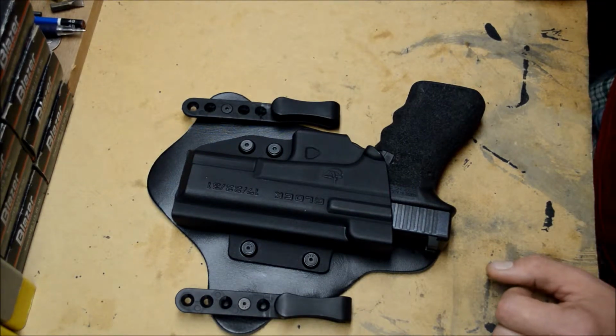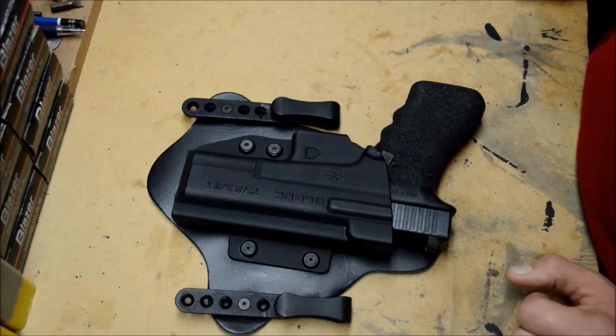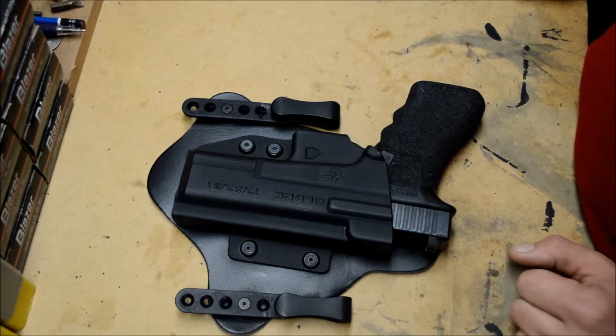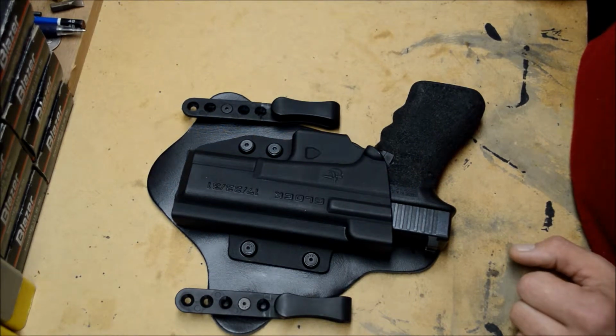So I looked on the website again and found a phone number, so I called them. I'm trying to explain what the issue is with this new design, and this lady on the phone was being somewhat argumentative, and she kept cutting me off and wouldn't let me talk. For a company who advertises a no questions asked 30-day return policy, I spent 10 minutes on the phone. It's not that big of a deal, but it should have been a lot easier than that. I shouldn't have had to almost argue my case to simply get a return goods authorization number. It should have been very easy.